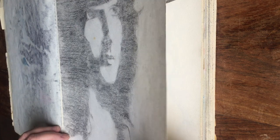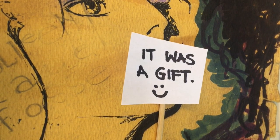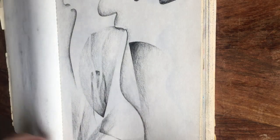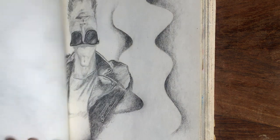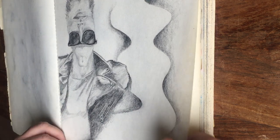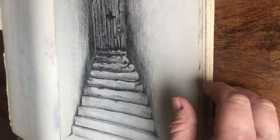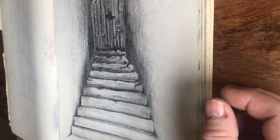The last thing that made this sketchbook difficult for me was that it was a gift. Now, I love gifts, and this was a beautiful gift, and I am in no way saying I'm not appreciative, because I certainly am. I couldn't have afforded this sketchbook at that time. There's just no way. So I had paper to draw on, and that was great. The drawback was that I knew that other people were going to see it. They knew that I had it, they knew that I was drawing in it, and so I'd have to reveal things. And that's okay when you feel comfortable with what you're doing.